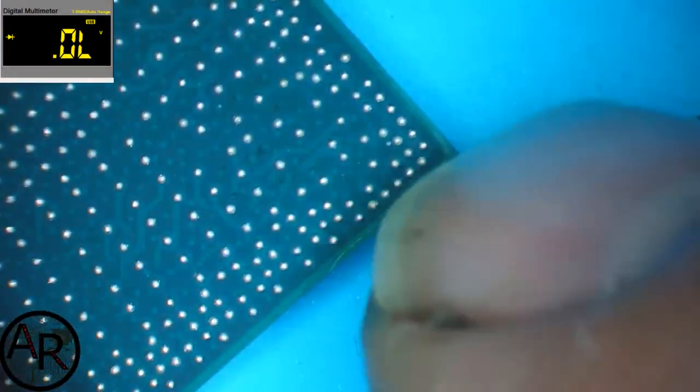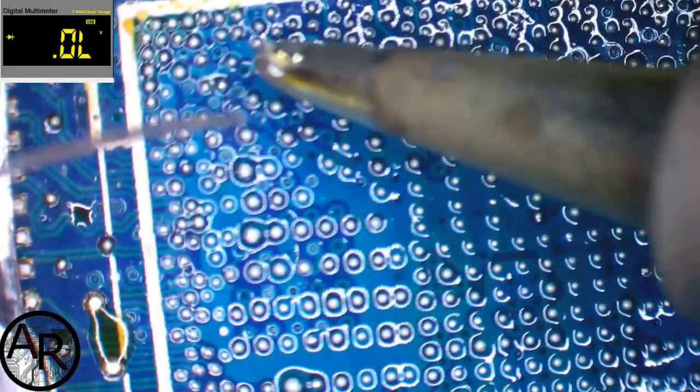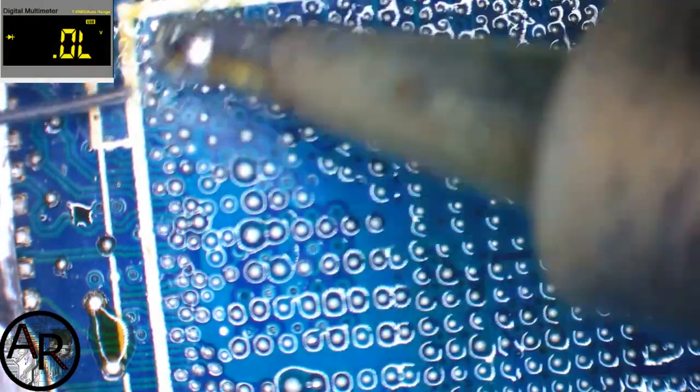This is the new one. So I don't think it's new. I'll show you why I don't think it's new. It's edge bonding, so this comes off some other board. Once all this is up to temperature, add some solder.